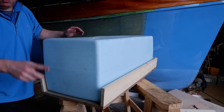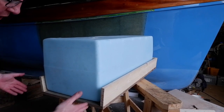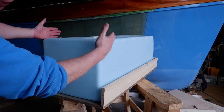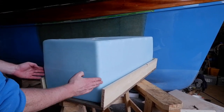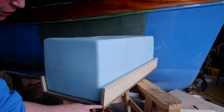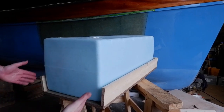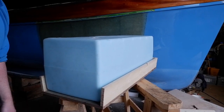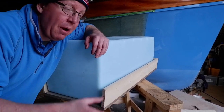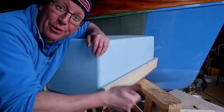Oh, one thing I'll tell you about my boo-boo, when I was making the tray, I'd made these sides square. Now, because of the shape of the tank, it actually bows a little bit and it was too tight, so I had to take 5mm off an angle of each bottom, and now it splays just that little bit, just enough to get the fiberglass round. So once again with boat building, you're always making mistakes. However, as long as you spot them before you make an expensive mistake, that's the way forward.